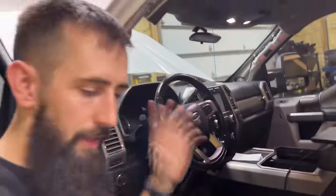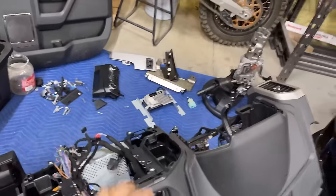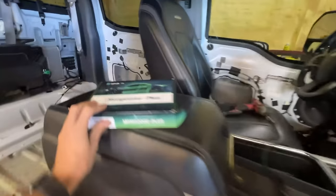Obviously this is a completely different dash, completely different wiring harness. The real test is gonna be once we get this harness in the other dash. Everything should technically work exactly how it does, other than the fact that I'm gonna be plugging in and rewiring this stuff right here, basically the big old screen, in order to work. So new development, I thought I needed a cable.